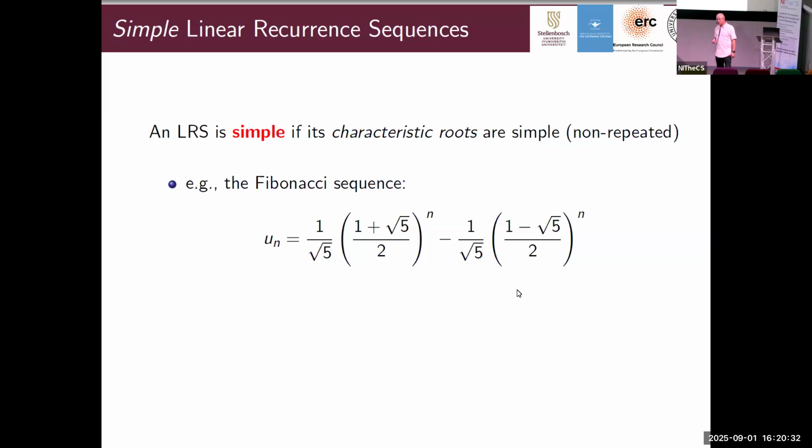So for the Fibonacci sequence, the equation is x squared minus x minus 1, which has the two roots, 1 plus root 5 over 2 and 1 minus root 5 over 2. These ones are called the golden section, and its reciprocal. And they appear in very beautiful sort of patterns and architecture and so on.